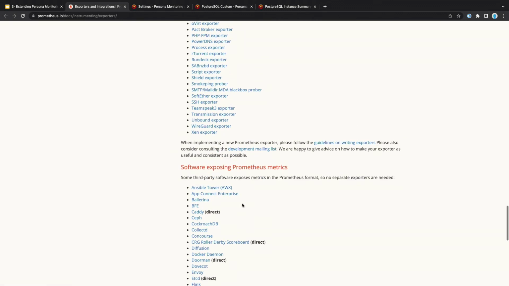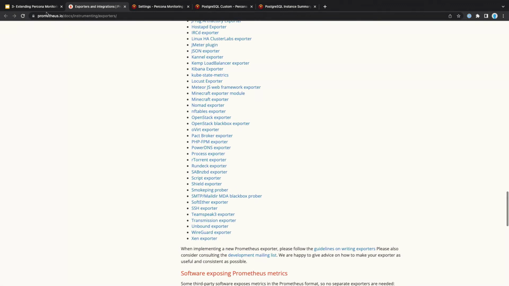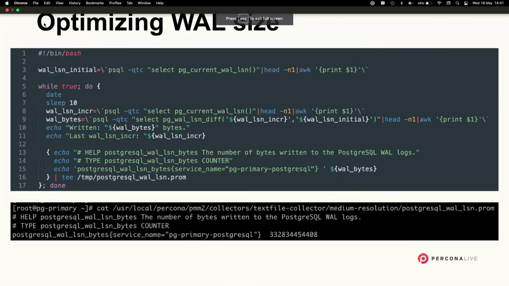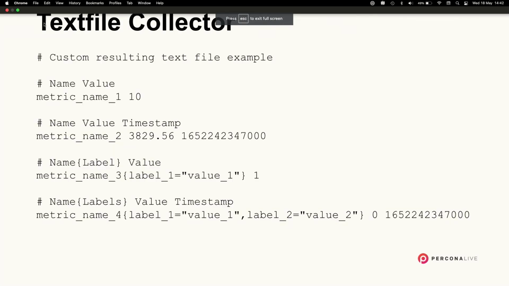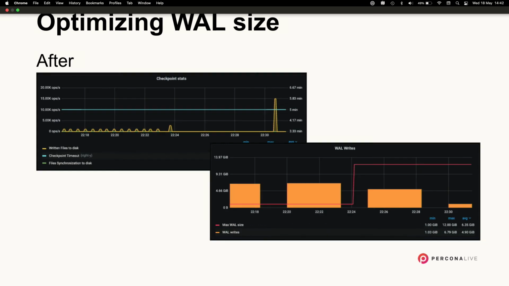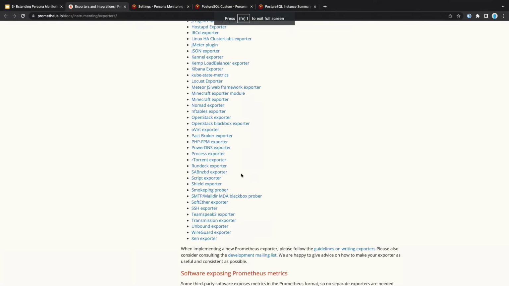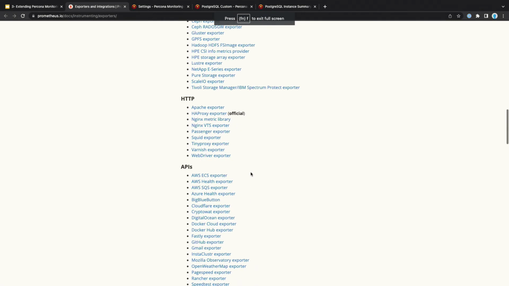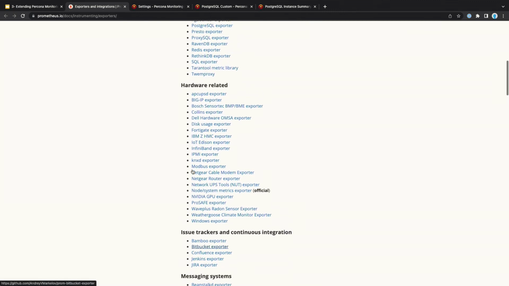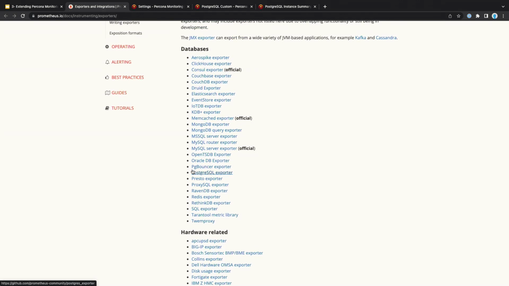If these are going to be exporting metrics, as we have here in the text file exporter, all of these will use this kind of syntax. If any of these will work, right? So I was saying before, for instance, if you had Cassandra, and in the last Percona Live I think I gave an example of it, you can just install the Cassandra exporter, make sure that it's correctly publishing the metrics in the port.